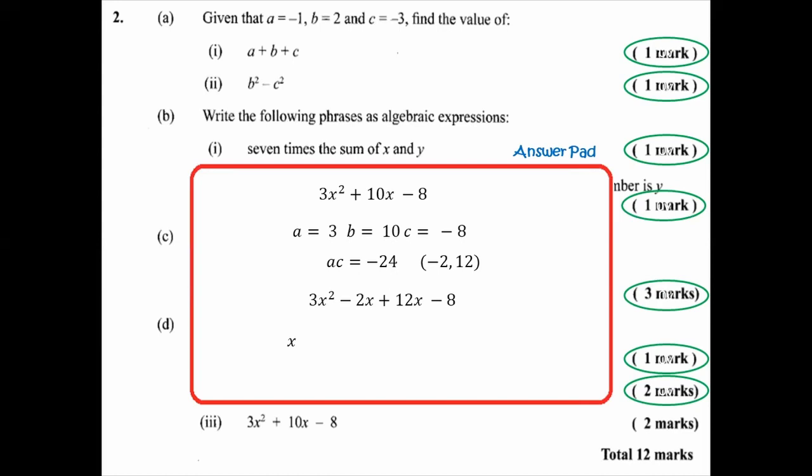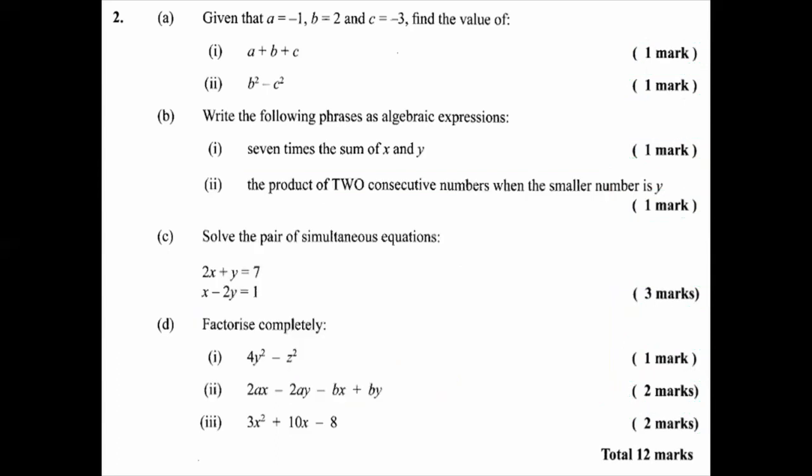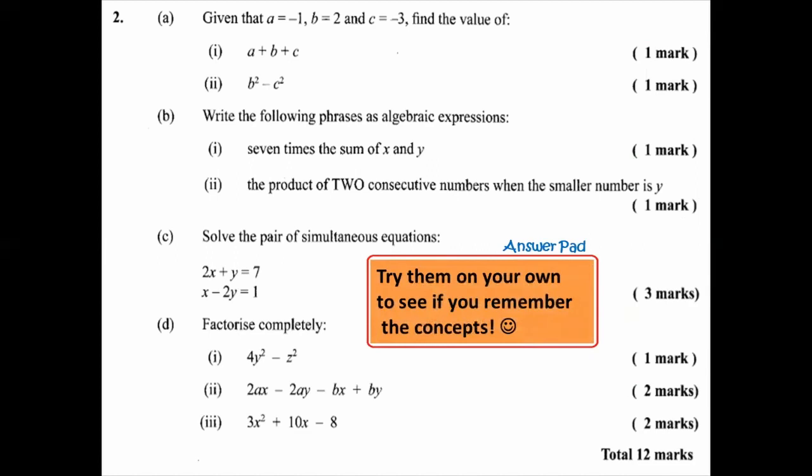So the common variable is x for the first 2 terms, and canceling x from 3x squared will leave us with 3x, and x from 2x will leave us with 2. On the other side, we have 4 being the common factor, and 4 into 12 goes 3x minus 2, just the same as the first bracket. Elements on the outside, one bracket, and use back one of the other common brackets for our 2 marks. And naturally, you have the question to practice without looking at the answers.